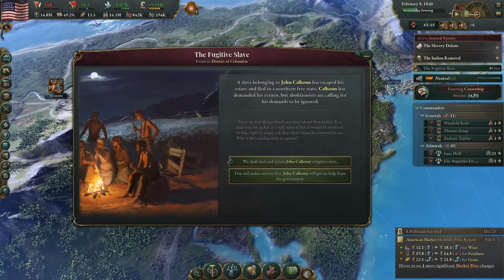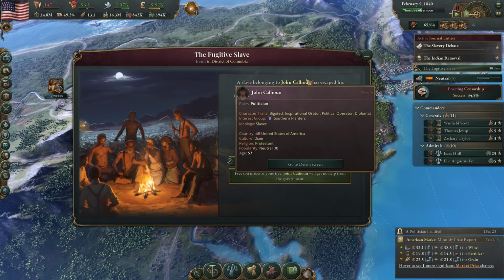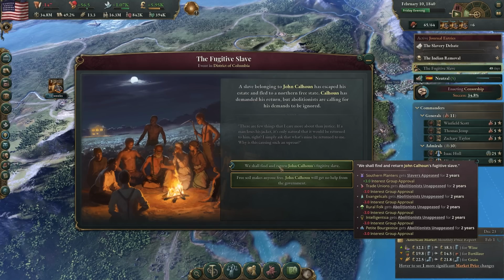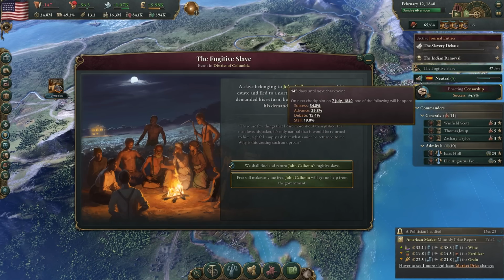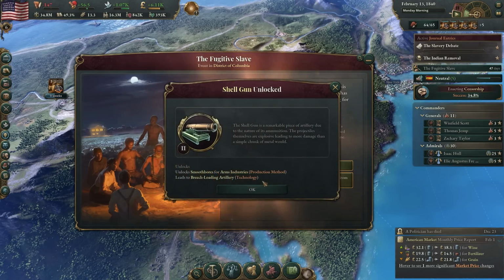The fugitive slave, a slave belonging to John Calhoun. We know this guy. He's the radical leader of the slavers, has escaped his estate and fled to a northern free state. Calhoun has demanded his return, but abolitionists are calling for his demand to be ignored. We could boost our reputation with the southern planters, but I'm not doing this, of course. This is a problem because we are in the process of enacting a law that the southerners like, and now we have to make a decision that the southerners don't like. So I do need to do this though.